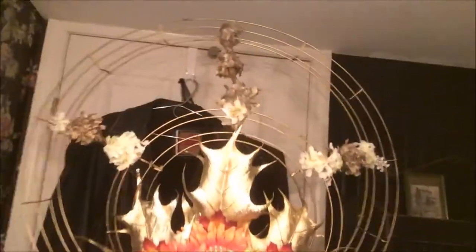Now, this is my dilemma, and I was debating whether or not to just fix it or to show it to you and then fix it. I made the dowel, I think, just the tiniest bit longer than the paint stick was. And so the result is that this outer circle sits a lot higher on my head. It was supposed to be lower and coming more out of my shoulders. So the question is, do I want to take this whole thing apart again?